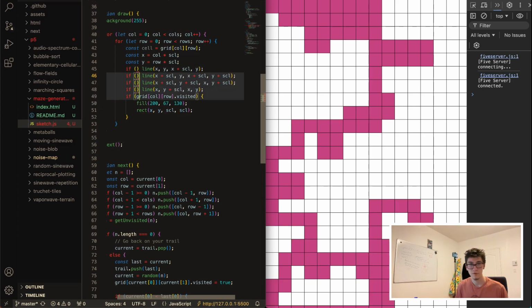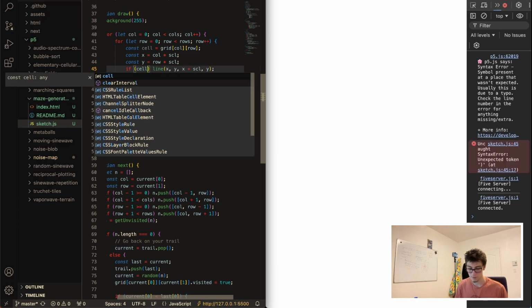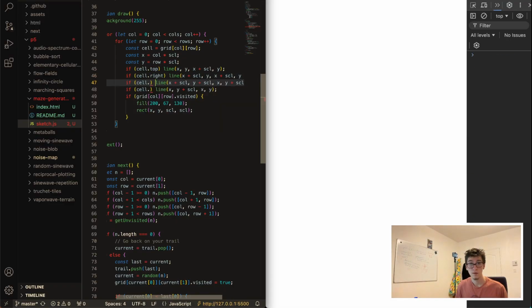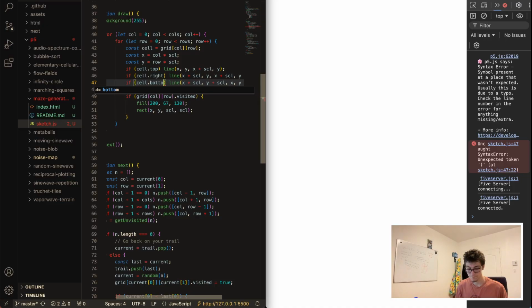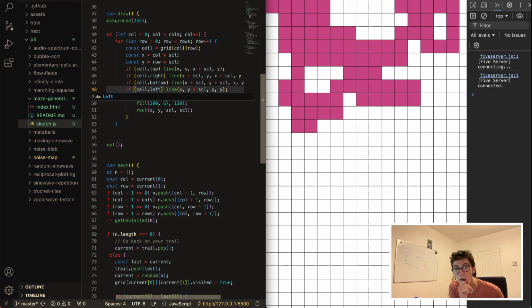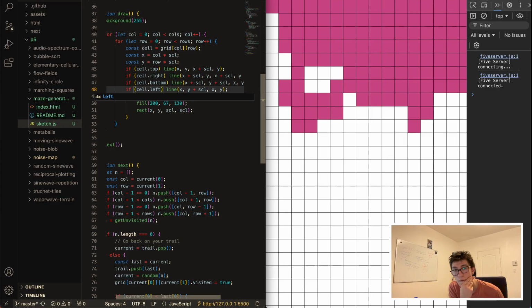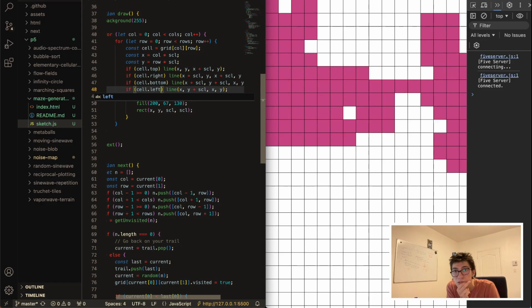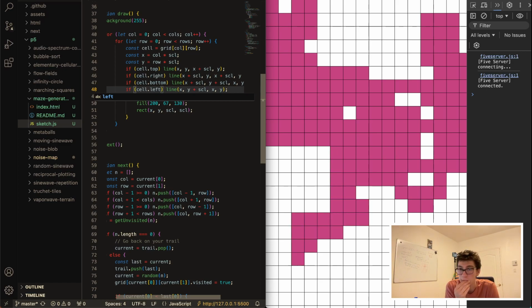So if cell dot, this one is top, right, bottom, left, correct? I don't think so. Or I'm doing something wrong, which is also possible.